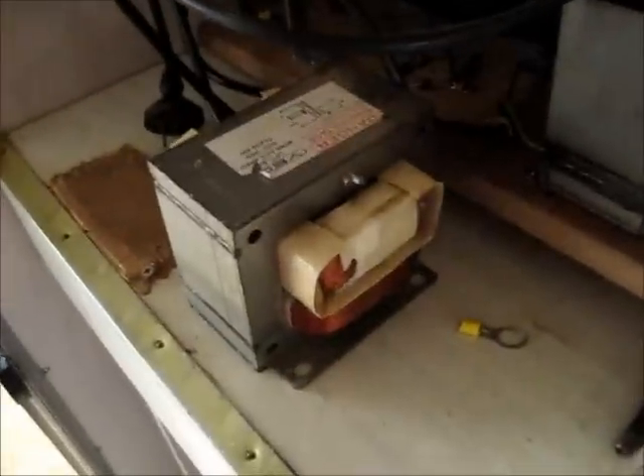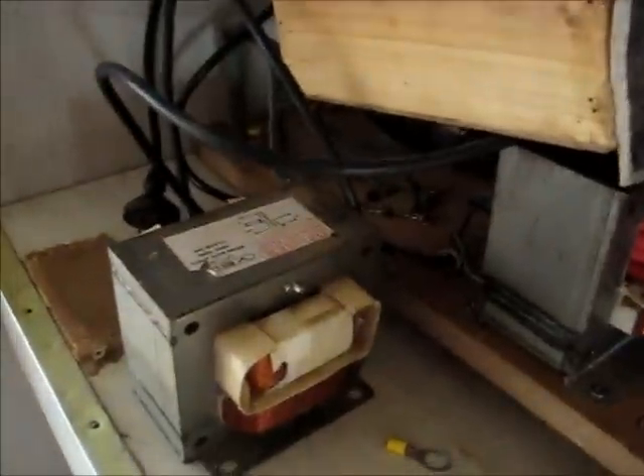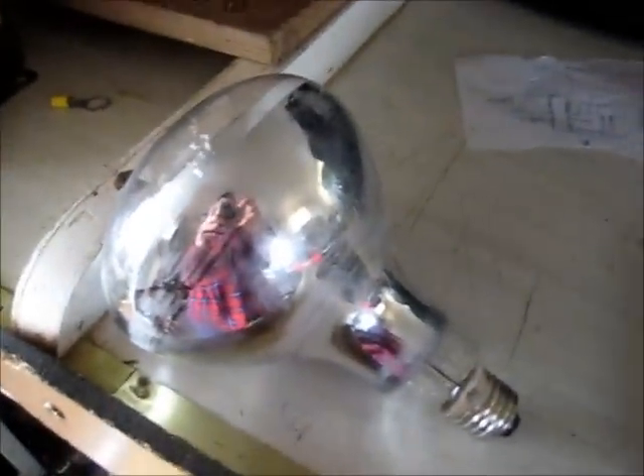So I'm going to finish it off with this microwave oven transformer on a ballast just for extra power — see how long it takes for this to melt. I'm going to solder this to the end and one to the screw so I can connect them, because I don't have a socket for these. Let's get this thing wired up and see what happens.